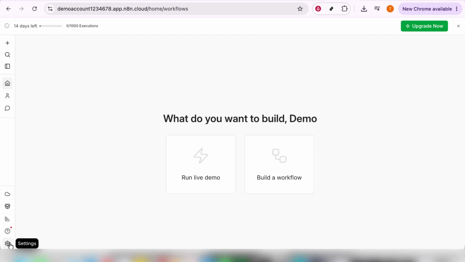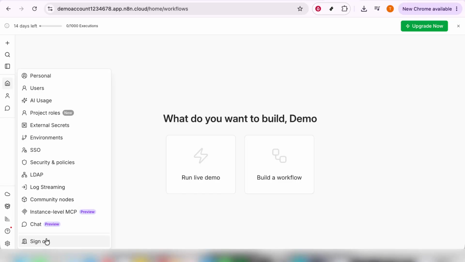Once you've located the gear icon, go ahead and click on it. This action will open up a menu that offers various selections related to settings and account management. The interface is user-friendly, but it's always good to know what each option is for. Scanning through this menu, you'll notice that the settings are logically categorized, making navigation intuitive and straightforward. However, our focus today is specifically on the option that allows us to sign out.